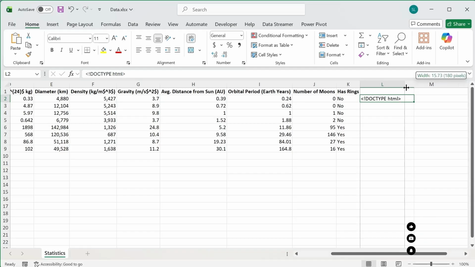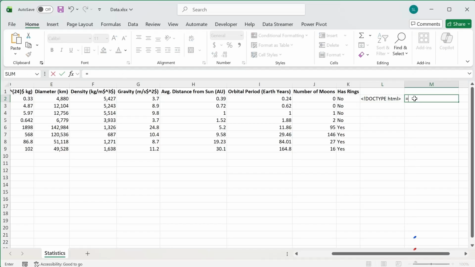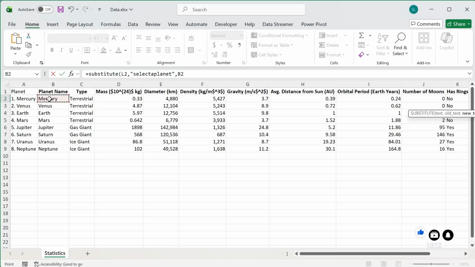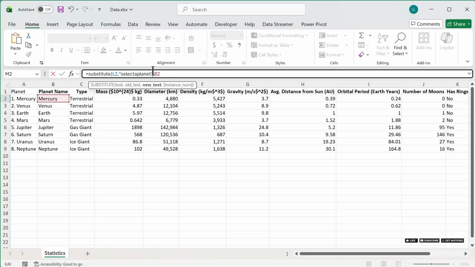So we are going to use substitute, and we will select this code and we will enter "select a planet", and we will replace this "select a planet" with this. But as I told you, JavaScript and some other languages are case sensitive.